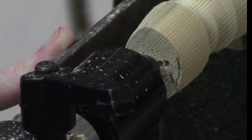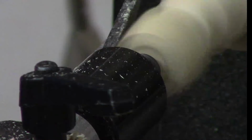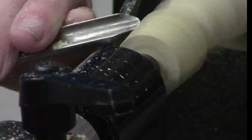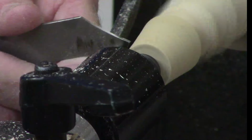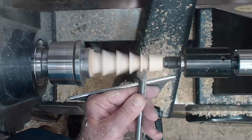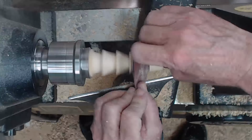And again, we're going to use the thin parting tool. Always spin it. Make sure nothing's going to hit. Get the speed up since we're going to be cutting some air. Actually, before I even do that, I think I'm going to take down some of this. That should make it a little more uniform when I touch it here. Touch that sharp edge, bit of sandpaper.